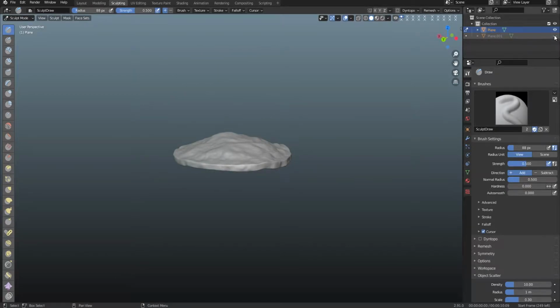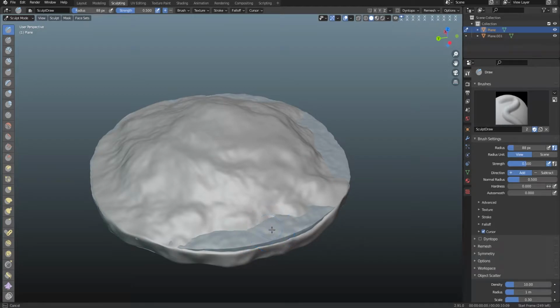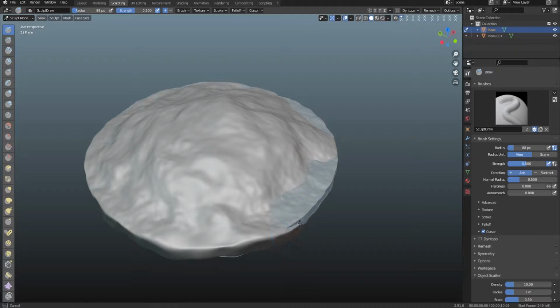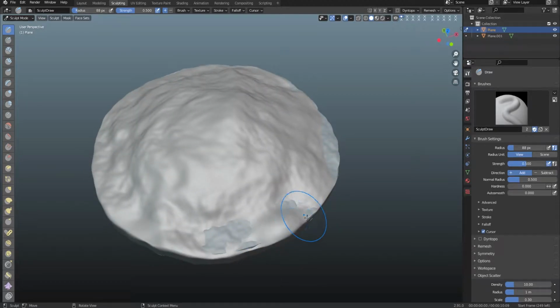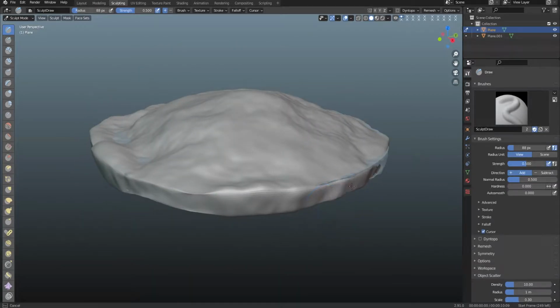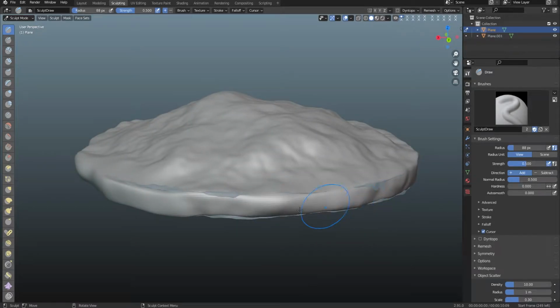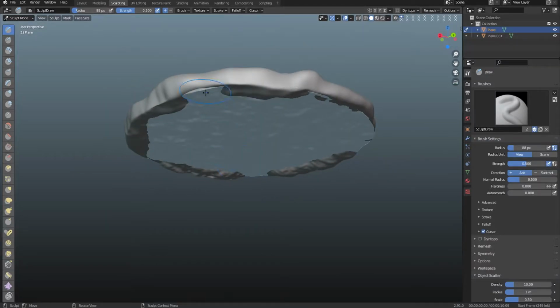Okay, let me bring back my duplicate version of this plane and let me see how it's interacting. Some of the areas actually need a bit more bump here, and I will do the correction. You see, it's not that kind of a hard job. It's not like you're sculpting a character or something like that. You do however you want.